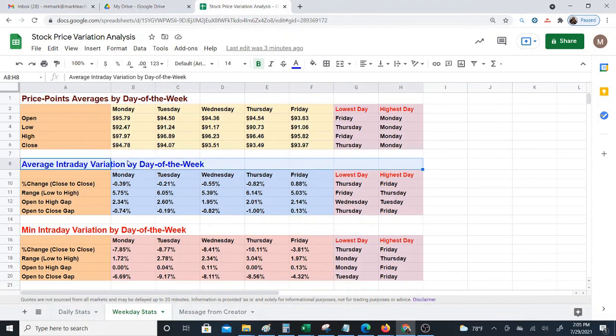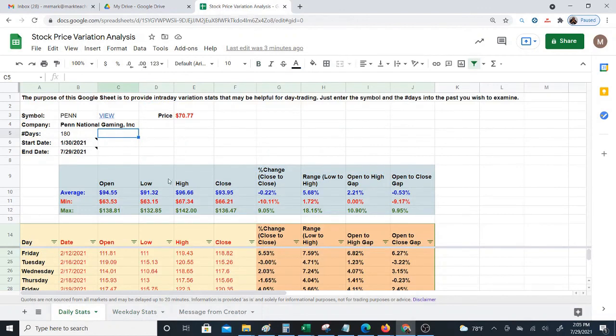Now, however, keep in mind that the thing about averages is that there can be offshoots. So for instance, the average here is 5.68%, but you have a max of 18.15. So there are some offshoots, maybe some unusual things that might happen, because if we look at the range, we don't really see 18% here, right?